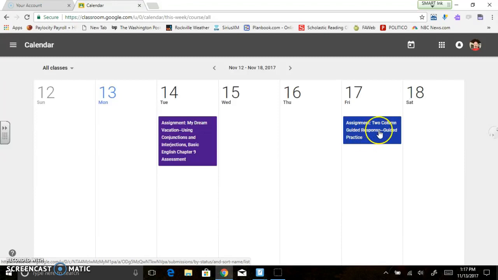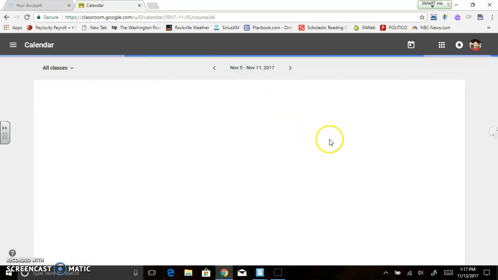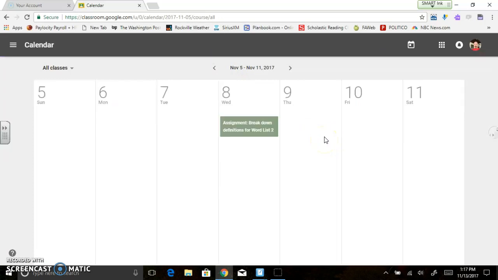It says 2-column guided response notes, guided practice. That's actually for 6th graders. So all of my Google Classroom assignments are placed here on a weekly planner. But keep in mind that when your student logs into their own Google Classroom, they'll only see the assignments that have been posted for them.